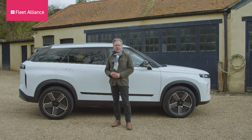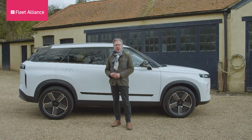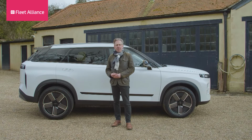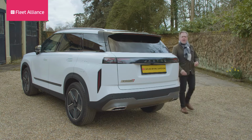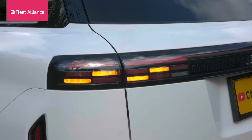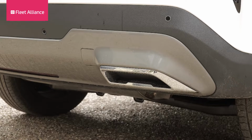The aspirations here lie against those more expensive models, hence the big aero-style 19-inch wheels that all Jaecoo 7 models have. Even if you didn't know about Jaecoo parent company Chery's close ties with Jaguar Land Rover, you might guess at that collaboration. From a side-on perspective there are definite hints of Evoque, but with premium touches like hidden electric door handles. Those might remind you of another Land Rover product, the Range Rover Velar, and if they don't, the way this rear end is styled certainly might. It gets smartly pixelated tail lamps, a subtle rear spoiler, these vertical side reflectors and silvered tailpipe housings in the greyed out lower section of the bumper.